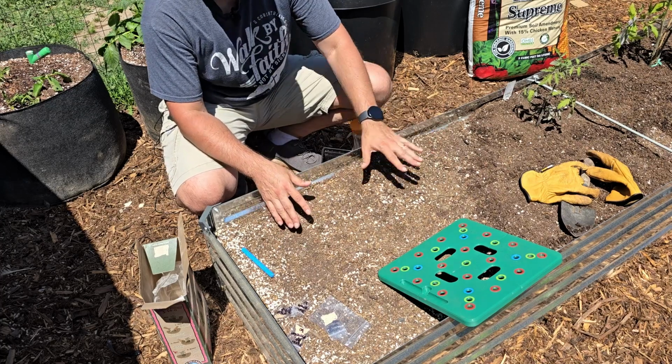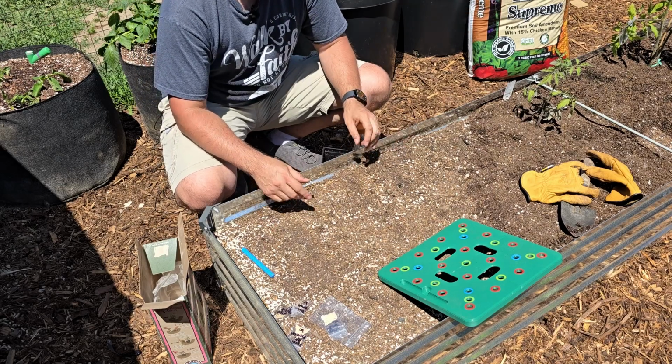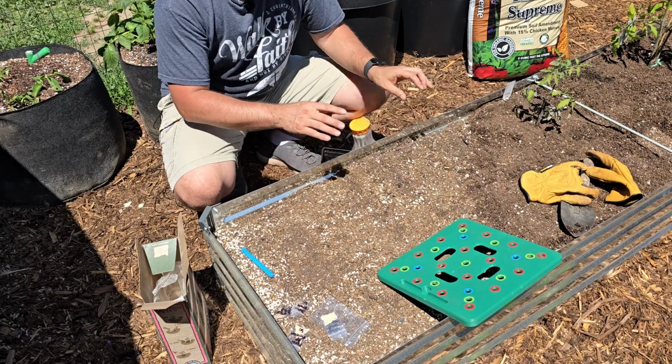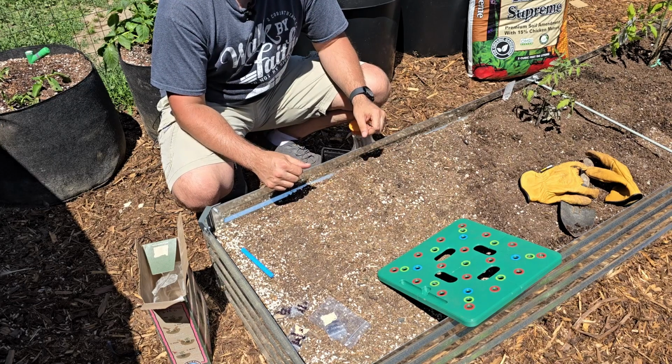And after we get done putting these in here, we're actually going to water them in with some fish emulsion, which is a 5-1-1, and that's bioavailable right away. So that we can water them in, and that's going to give them a nice little dose of nutrients right off the get-go to actually have something to start feeding on right away.